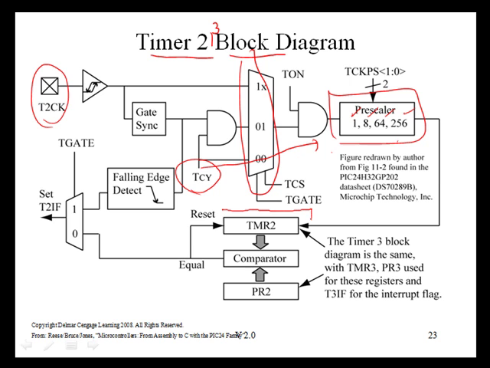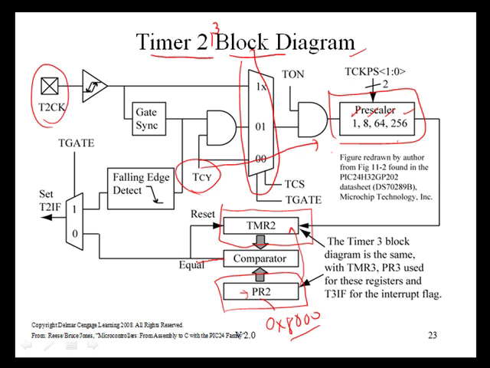Here's the timer register itself. It's a 16-bit timer. We also have this thing called a PR2 period register. It's used to control the rollover time of the timer. On the previous slide, we talked about the timer reaching its maximum value and rolling back over to 0. But in this timer, the way it works is that we load a value into the PR2 register, and when this is equal to timer 2, it's going to cause the timer to reset back to 0. So for example, if we loaded this PR2 register with 8,000, then when this timer became equal to 8,000, it would roll back over to 0.